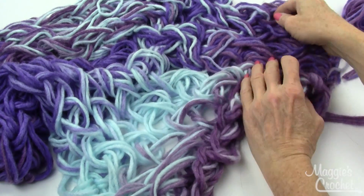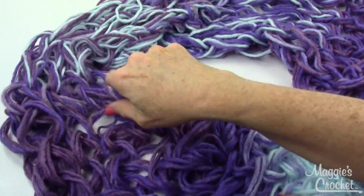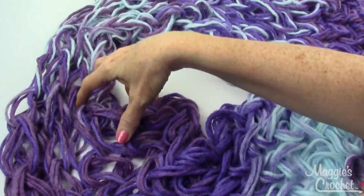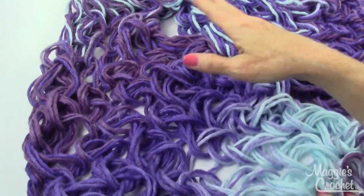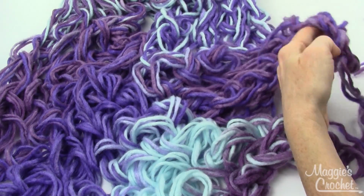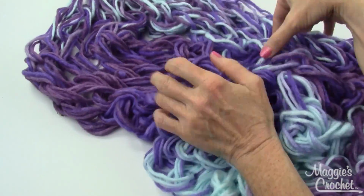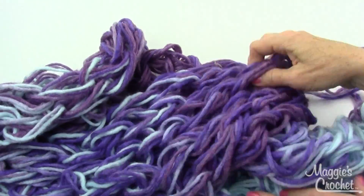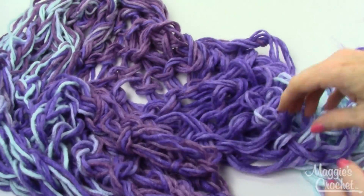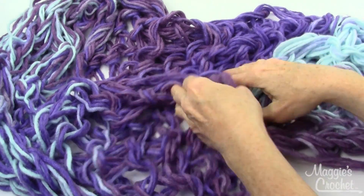Now if you want a cowl, you want to make sure the scarf is all on the same side. Once you get the knit side, or you could have the purl side facing up, you want to flip it over so that you have the purl side facing up because you're going to sew it together on the purl side. So it'll be kind of like the wrong side.